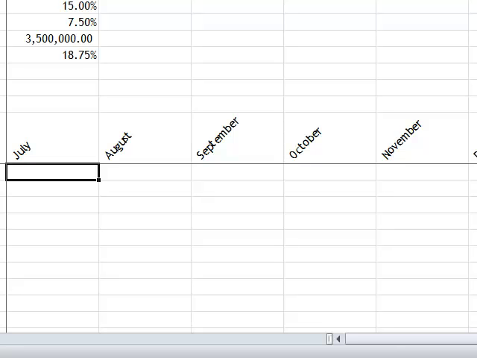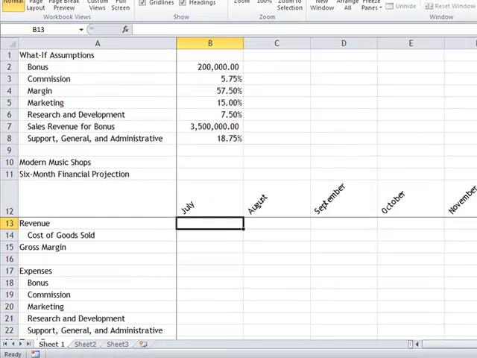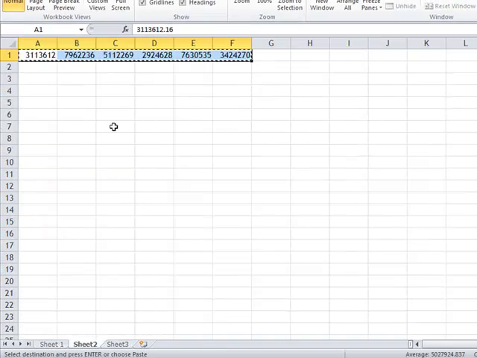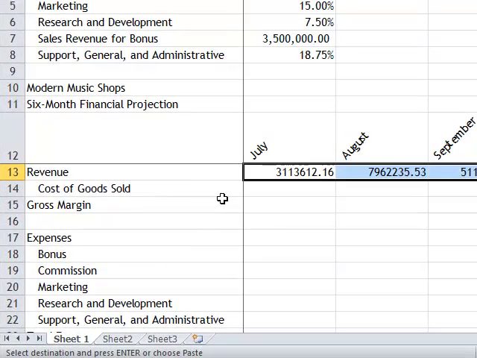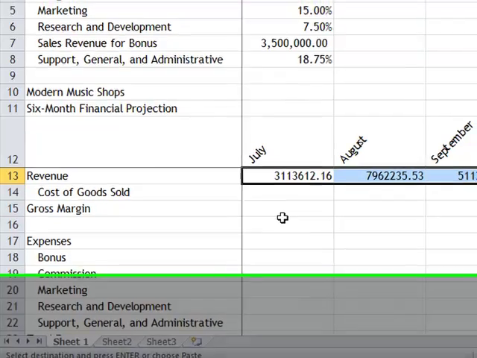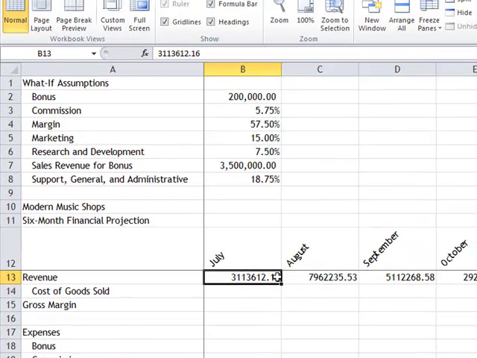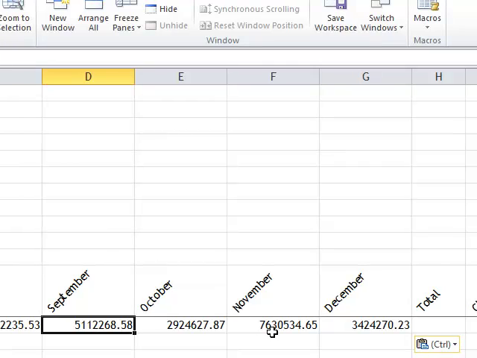Now, these numbers that I'm going to enter here are on page 159 in your book, and I have a copy here so that I don't have to type them. But those are on page 159 in your book, and you're just going to enter those. These are just numbers; they're not formulas. Straight numbers.